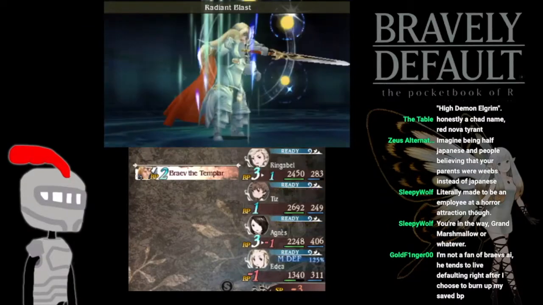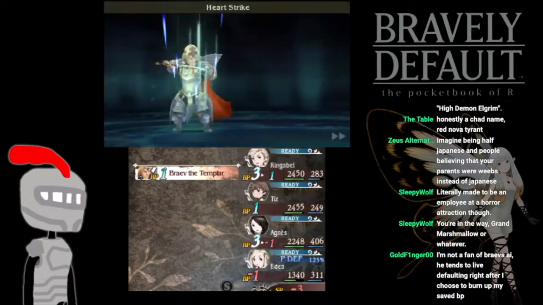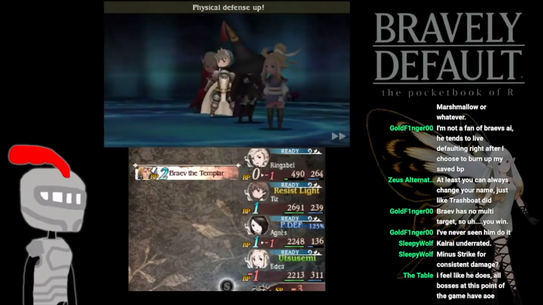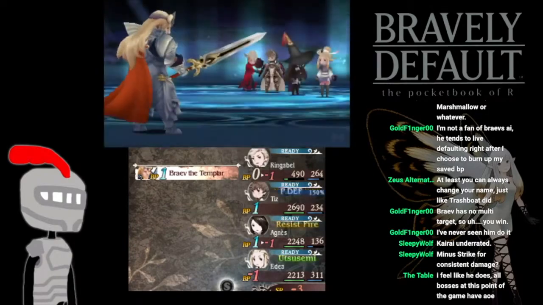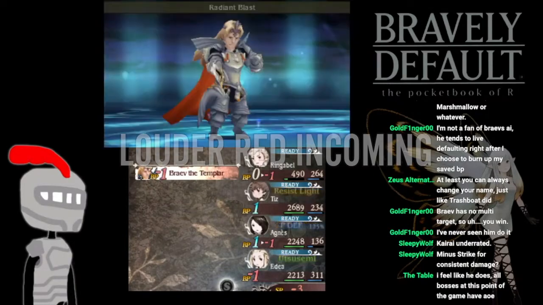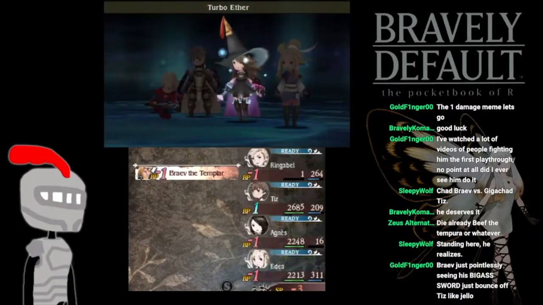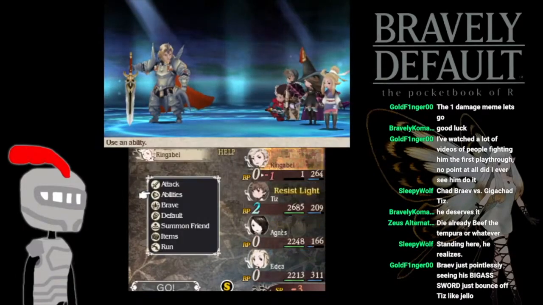Light charm! This combo should be illegal. He did hurt Tiz until I started using Ironclad every turn, but it would have been considerably more to my other allies, so we'll take it. Oh! Oh, Tiz still takes it! Tiz still takes it!